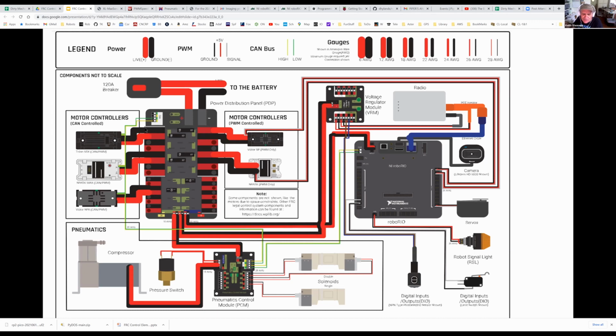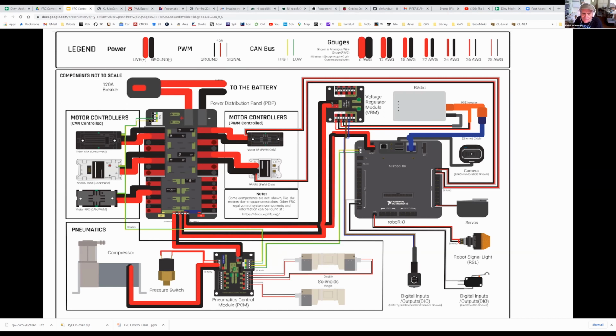And again, you can see through the power distribution panel, you connect the high power leads to those so we can power the high powered motors. You can also connect motors to the low power connections, but those are motors that aren't going to be under a lot of stress and force.